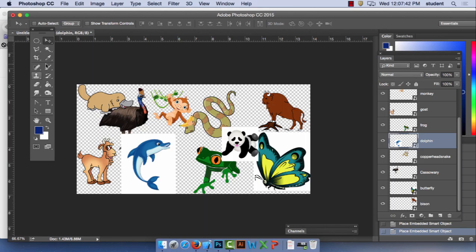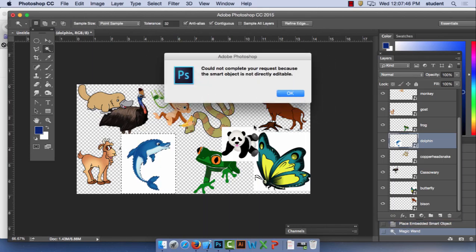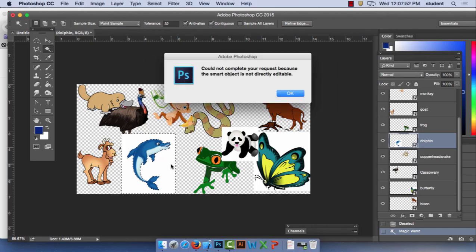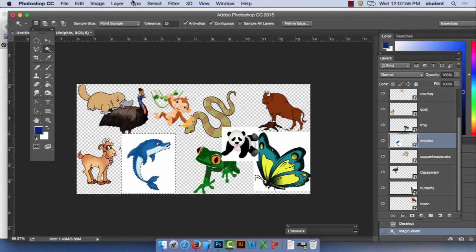So again, I'm just making a little collage. Then we'll go for my intro screen here. Let's get rid of. No. I can't get rid of the white. The smart object is not directly editable. Oh, you gotta be kidding me.